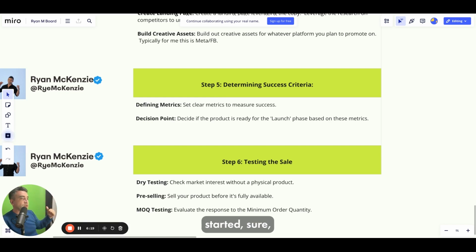When we started True Earth, I just wanted to sell 100 people a subscription to our laundry detergent product. We wound up selling 1,500. So we over 15x'd what our gate was to move forward with the product. If you make a number and you don't hit it, it's critical that if you can't determine why you didn't hit it and you can't pivot, that you move on, you kill it, move on.